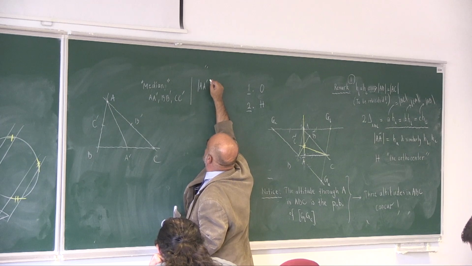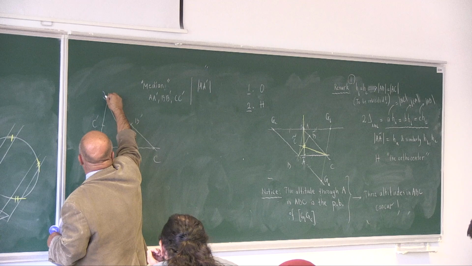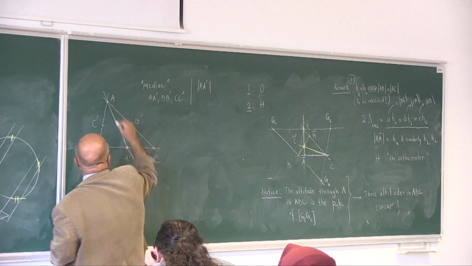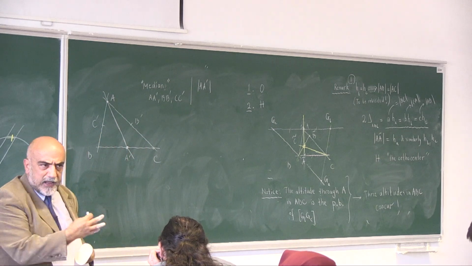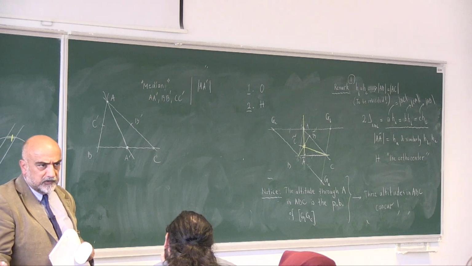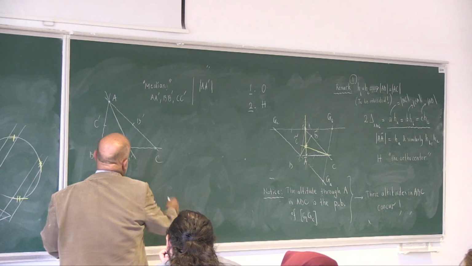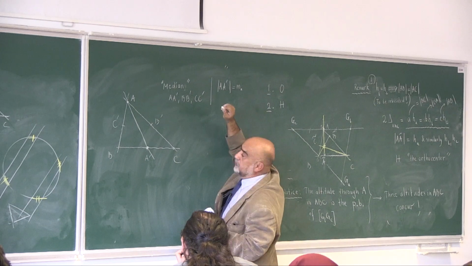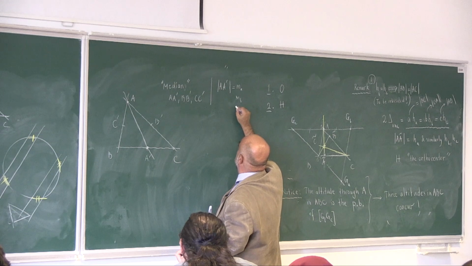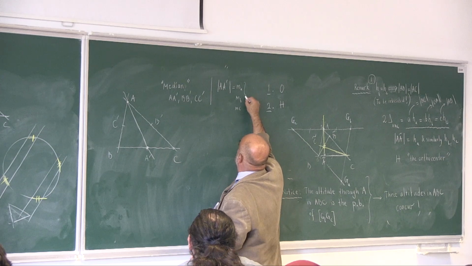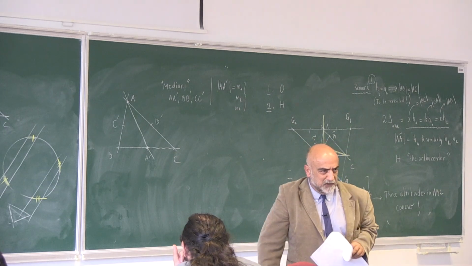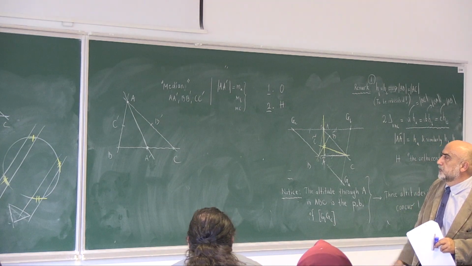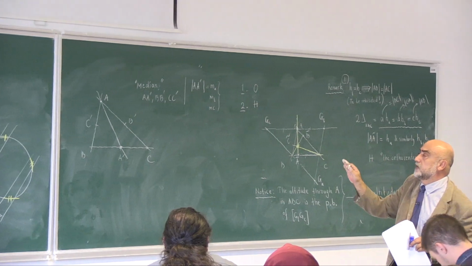So if you take a median, of course, what I mean by that is a straight line. It's an infinite object, of course. But if you look at the length, if you look at the distance between A and A prime, that's a remarkable quantity. And it is usually referred to as the length of the median, and it's denoted by MA. So I'm not going to insult your intelligence by defining MB and MC, okay? But there are a few problems in the problem sheet about these quantities. It's very amusing. There are very amusing relations between these objects.